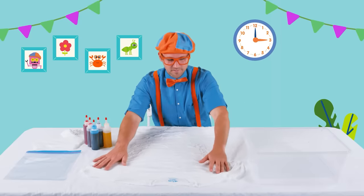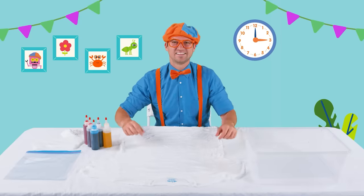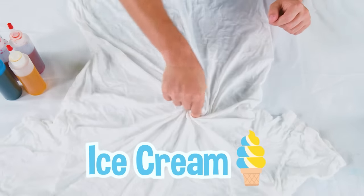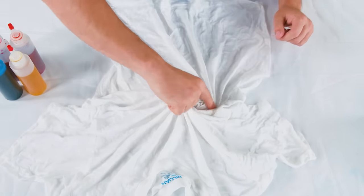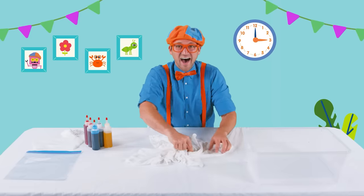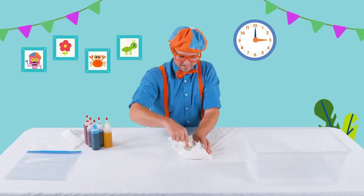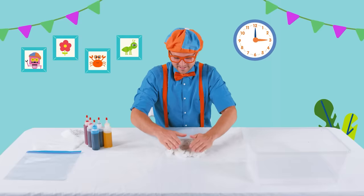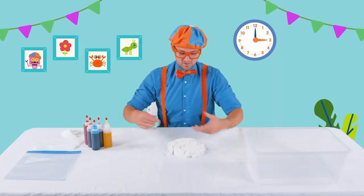So let's do a swirl. I love swirls. Yeah, kind of like ice cream swirls. I love ice cream. Okay, here we go. So you just twist it, swirl it. Oh, perfect. Wow, I am so excited to pick the colors. Okay, there we go. And then you have a nice bunched up shirt. You could even bunch it, but I chose to swirl it.